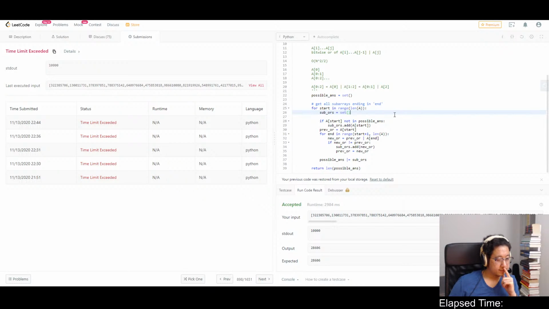Is it better? No, it's not better. To add, I was gonna say, is it better to add to a list and then dedupe it at the end? But I don't think it's better. Okay, so we go through the start.